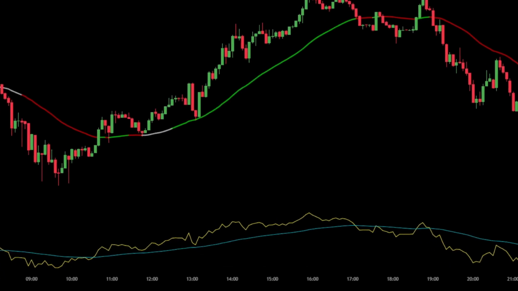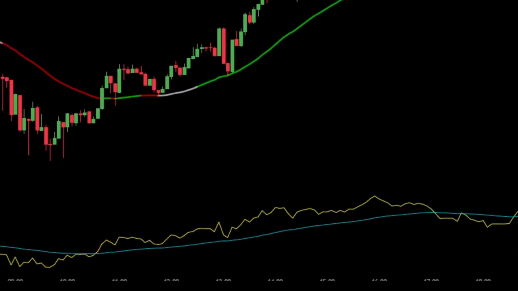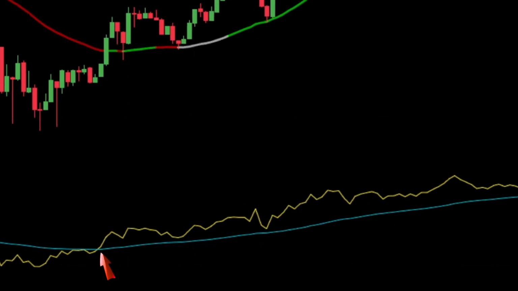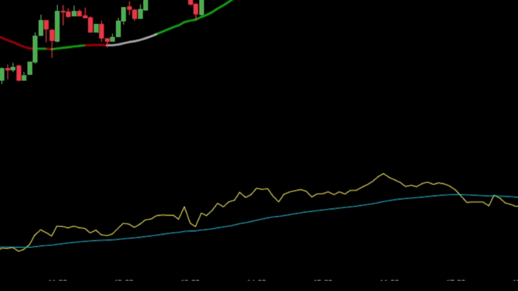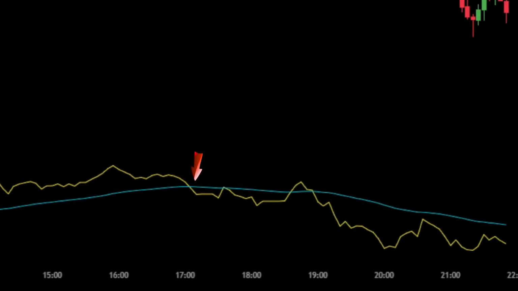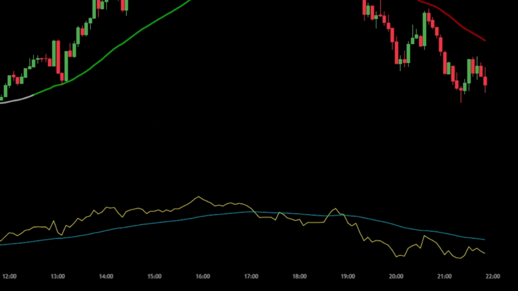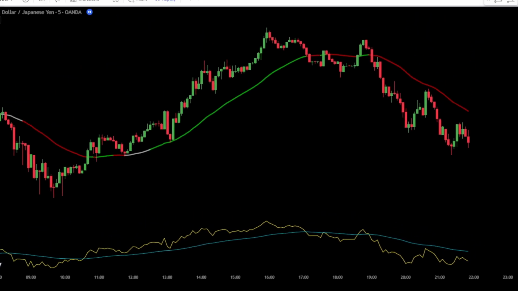We will use the RSI and RSI-based MA indicators as guides for placing orders in the market. If the RSI indicator crosses above the RSI-based MA, it signals a buy. If the RSI indicator crosses below the RSI-based MA, it signals a sell. Now, let's discuss how to use the combination of these two indicators.